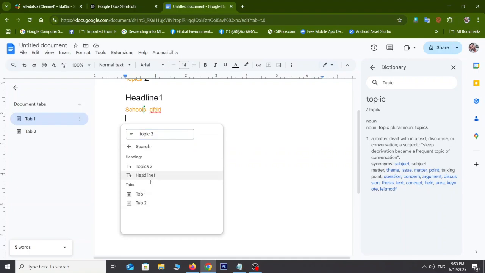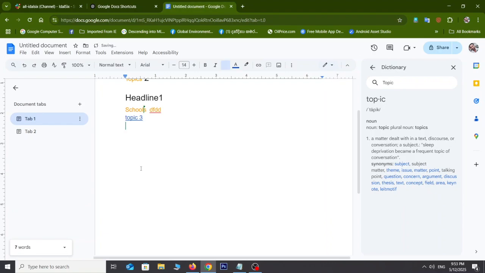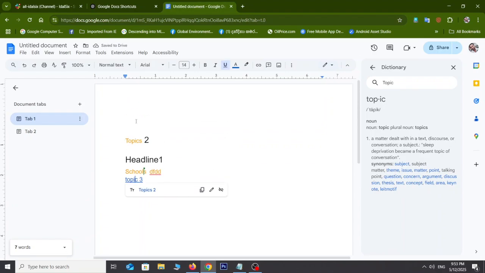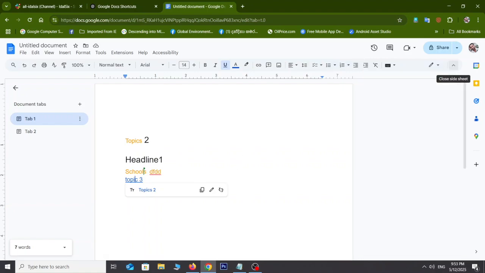So we can see where this information is stored. I'm linking topic 2 here. Just like this, I will select that topic 2 link, and then if you click this topic, it will redirect you to the topic 2 place, as a bookmark style. So next we can go for a different shortcut.